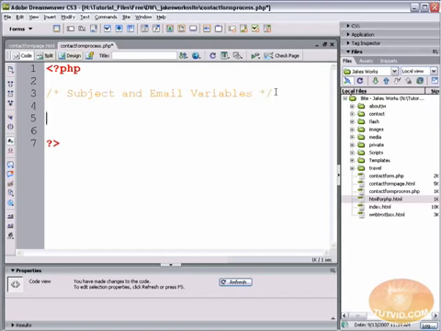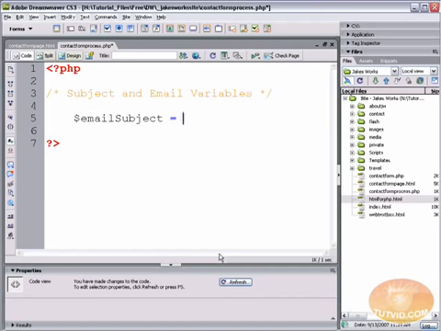I'm ready to actually start coding now. So hit enter, return a couple times, and then hit the tab key to indent. All right, now here we're going to type our first variable. Variables are defined in PHP by the $. So hit Shift 4, $. And now we're going to say email, capital S for subject. All right, again, this is a variable. You can name it anything you want, but I suggest that you follow exactly along with what I'm doing so you don't get lost in the shuffle later on. So email subject, space equals, space.